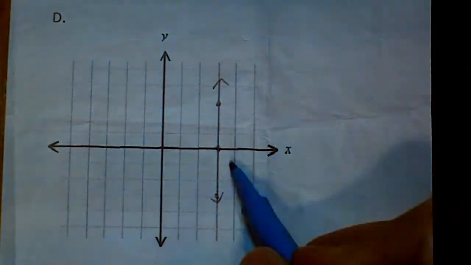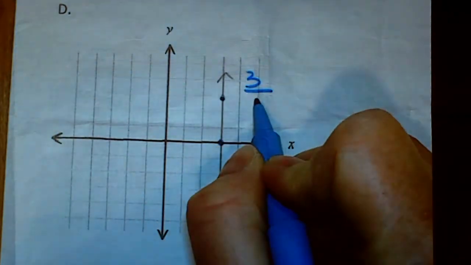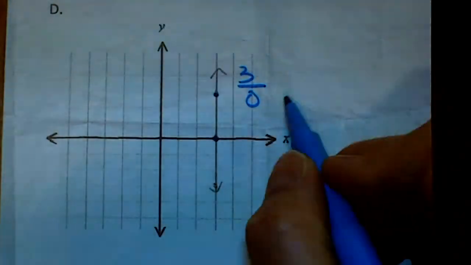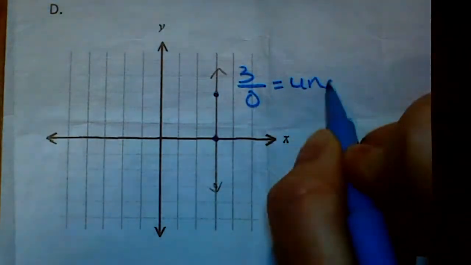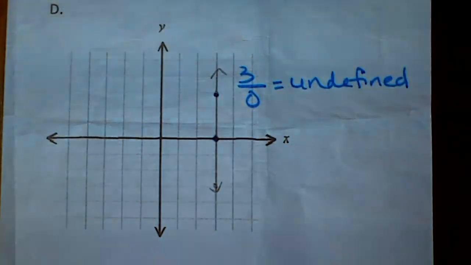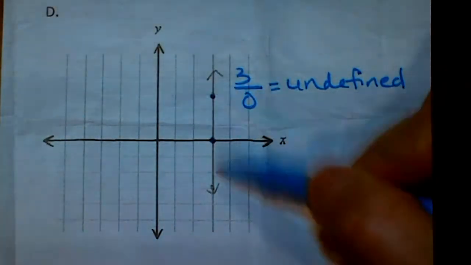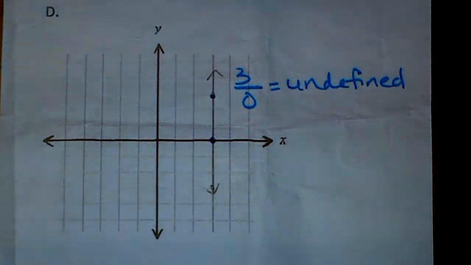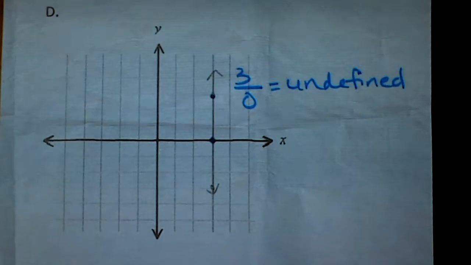So let's use our little formula, the rise over the run. If I picked these 2 points, I would have to go up 1, 2, 3, and I would go right 0. So if you take 3 divided by 0, you can't do that. Thou shall not divide by 0, remember? So this actually has a slope that is undefined. So if you see a vertical line like that, you should just know by looking at it, hey, that's undefined. There are no words for the slope of that line. And the reason is you can't divide by 0.